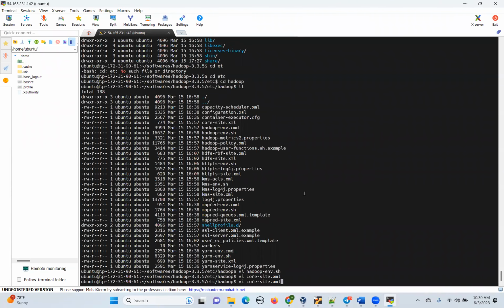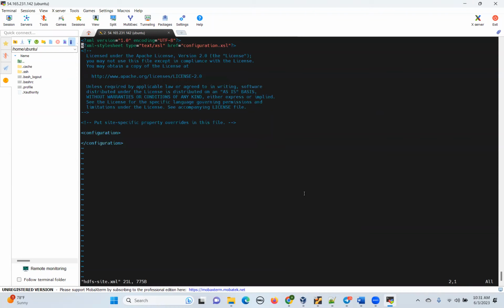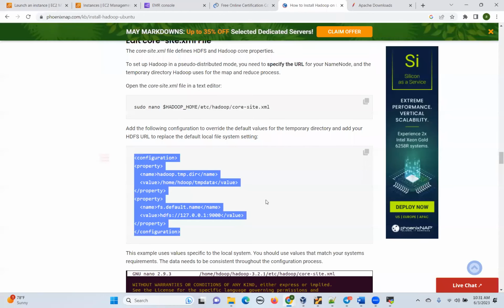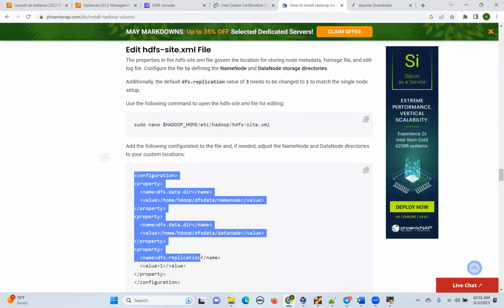Ubuntu. The second one is hdfs-site. Here also we need to change the username. Here is a name node directory and data node directory. It's a single node, right? So here we are creating a name node, and the name node will store in the name node directory, and the actual data node data will store in the data directory.